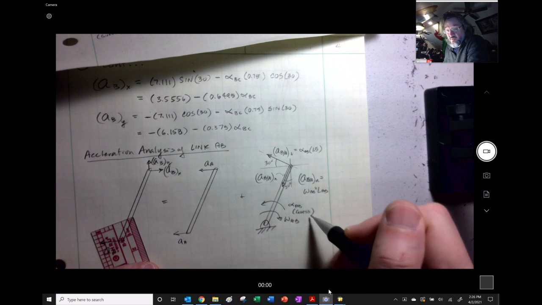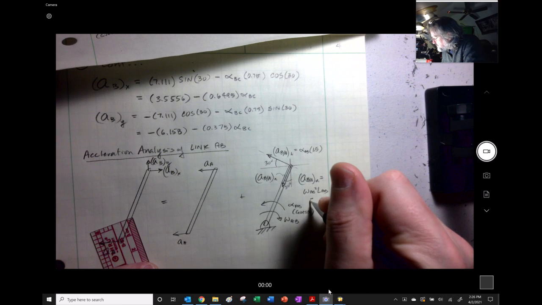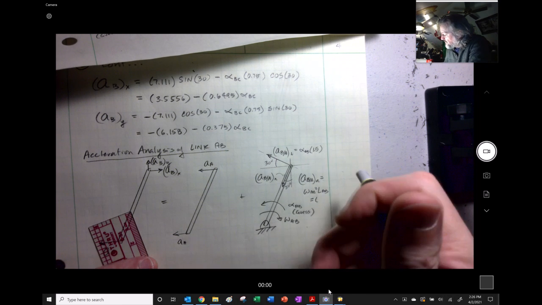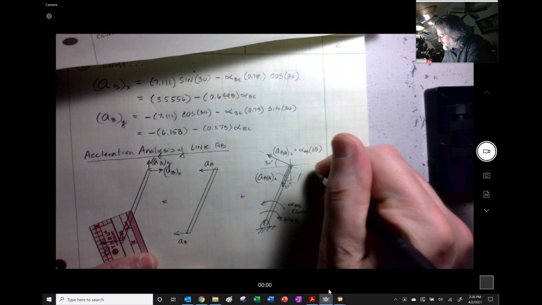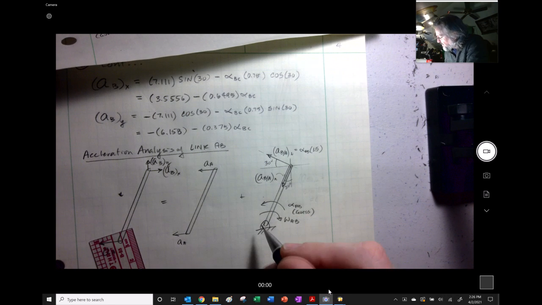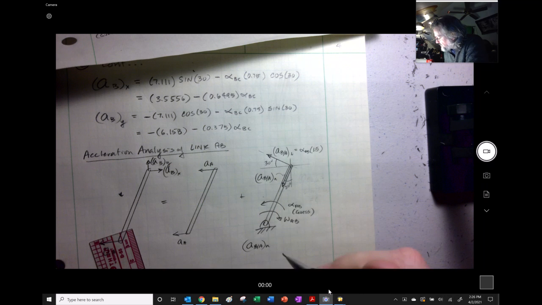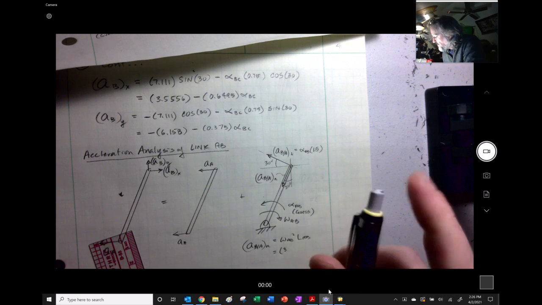Let's see, it's going to get in the way of this right here. I'm making a mess. Wish I had more room. I wish I had planned it out a little bit better. I'll put it down here. Acceleration of B with respect to A in the normal direction is going to be omega AB squared LAB, or what we found out previously was 3, nope.